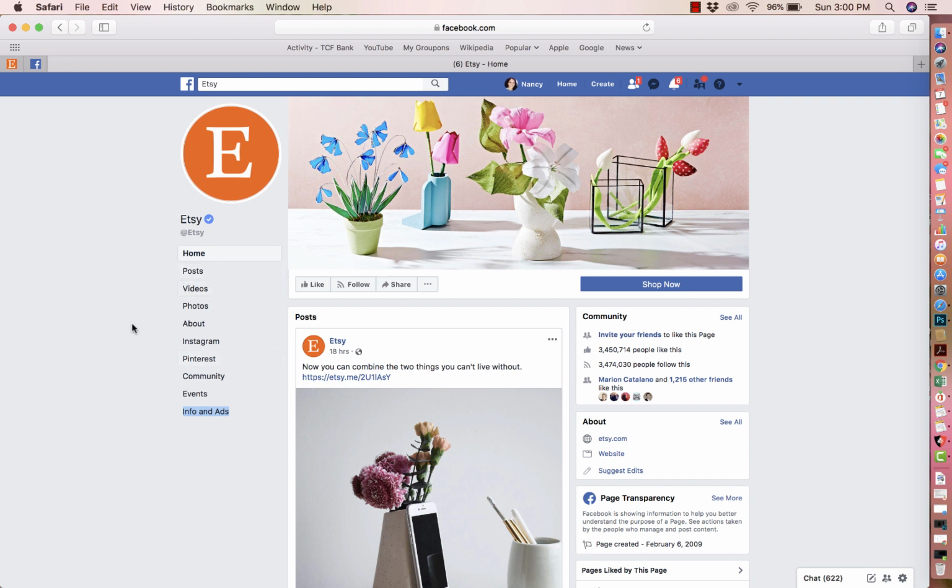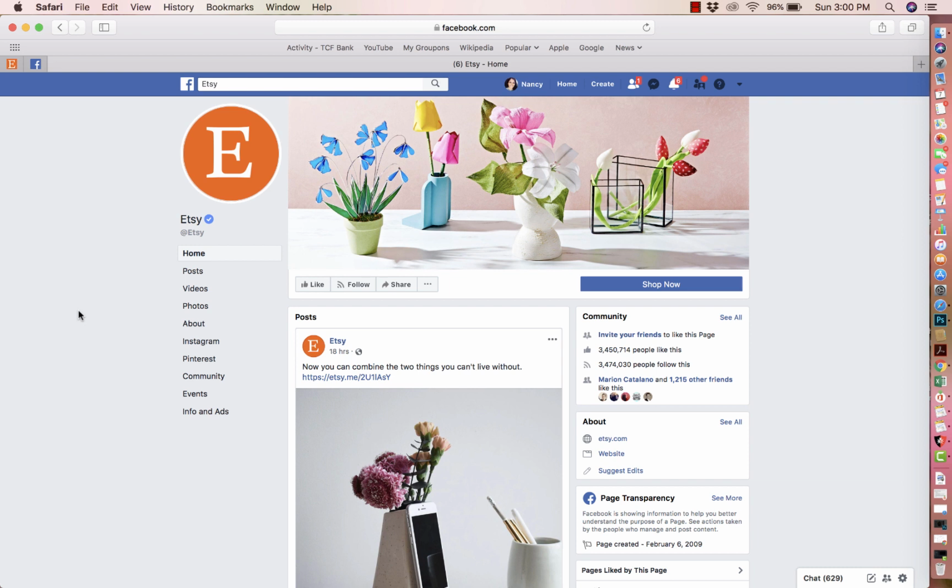So for instance, let's say Etsy is my competitor for my channel, and I want to see what type of ads they are running. Now, this feature only lets you see the current ads for this particular month. So right now we're in April. If you wanted to check March, February, January, or last year's ads, you're not able to see them unless you follow them, subscribe to their emails, and have seen the ads through the news feed. The method that I'm showing you today only shows you the current ads for that particular month.